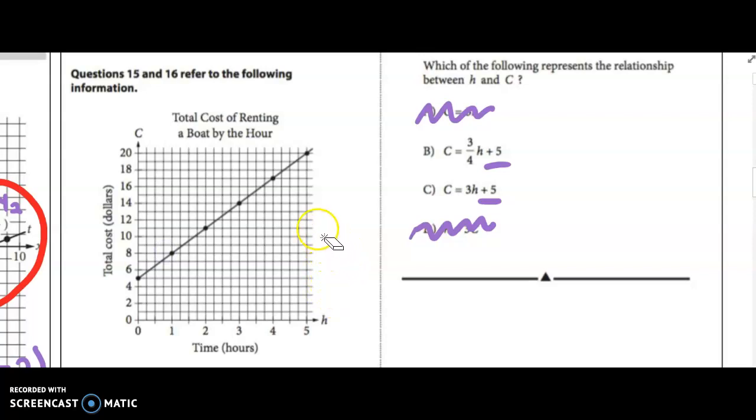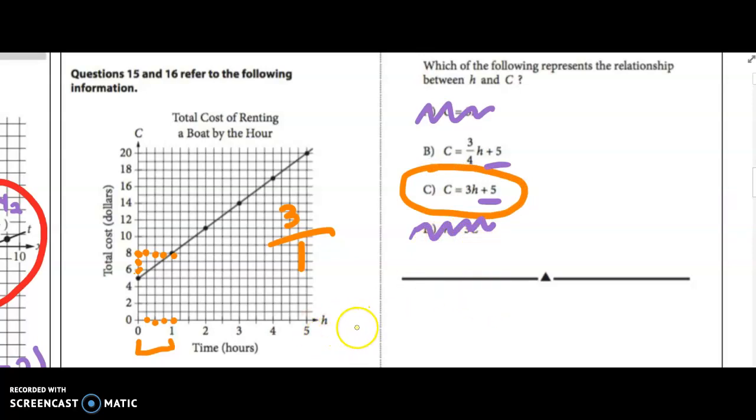Pay attention to your axes. What do we notice? On our y-axis, each box we go up does represent 1 unit that we are increasing. But if we're looking on our x-axis, each box does not represent 1 unit. We actually have to go over 4 whole boxes to represent 1 unit on our x-axis, or in this case, h. And so our slope is not 3/4. Yes, we are going up 3 units in y, but we're only going over 1 unit on our x-axis. And so our slope is actually 3, which means our answer is C.